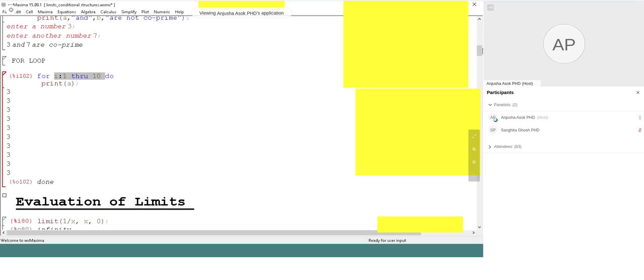Left hand side limit and the right hand side limit. Okay, good. Is there any other answer from the class other than left hand side limit and right hand side limit? Limit approaching infinity. Okay, John.